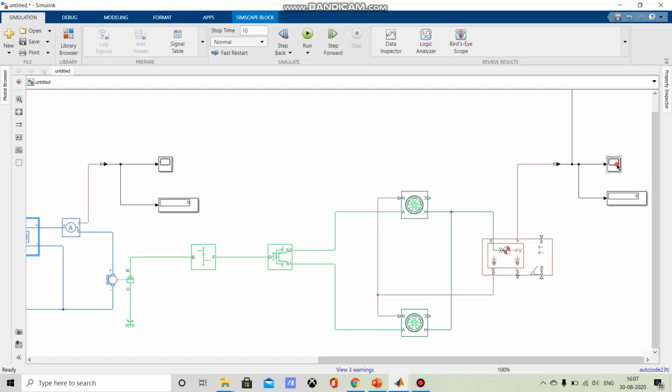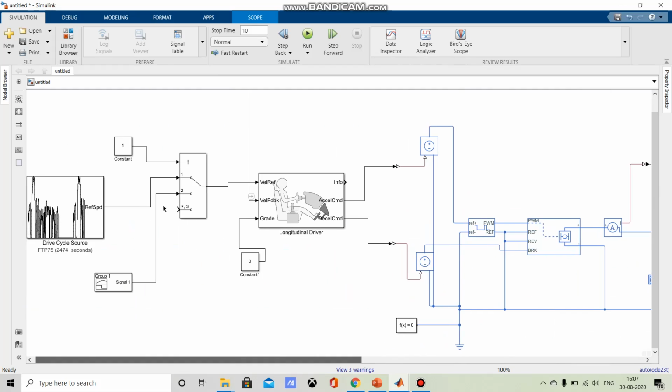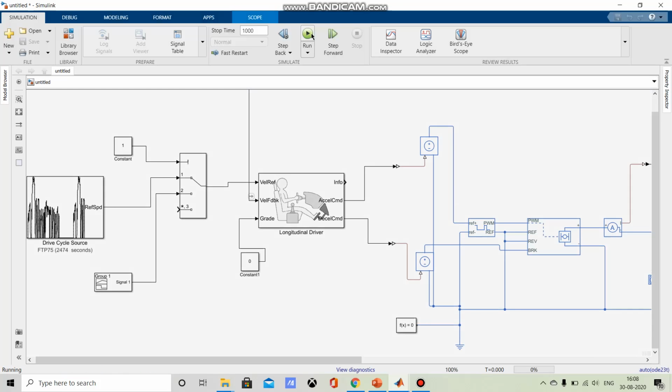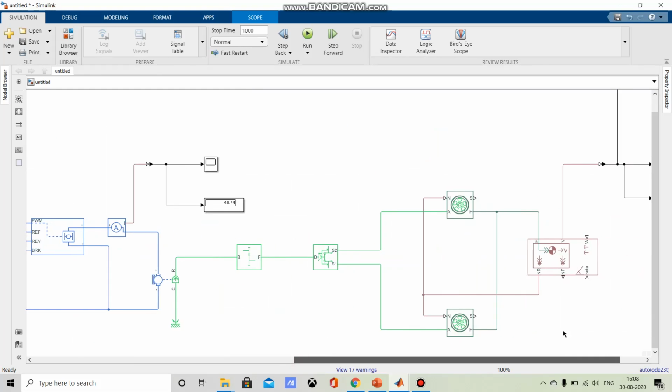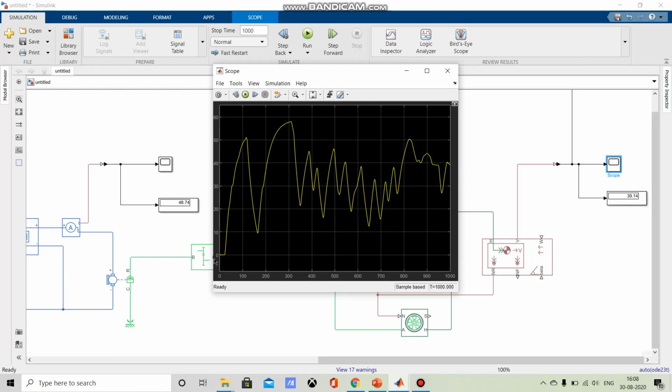Let me check, is there any value here? Oh no. So we'll change this to 1000. Let's check. So now we are getting the velocity.